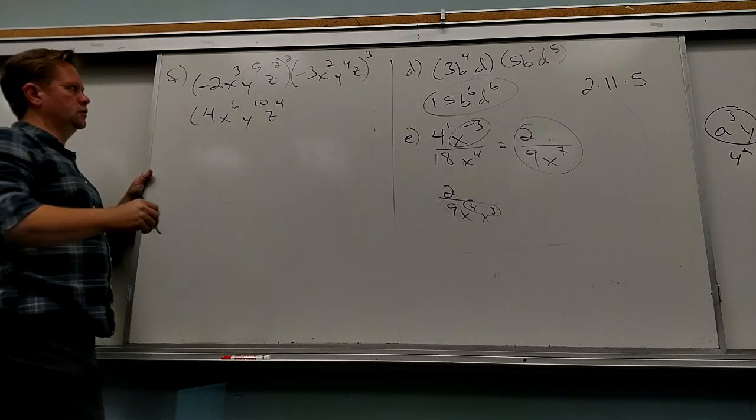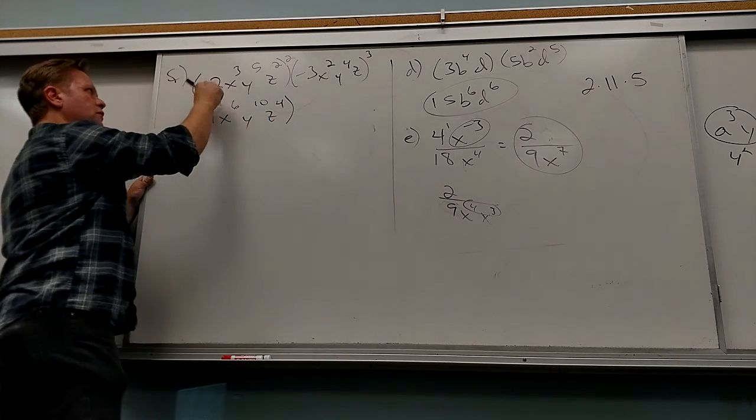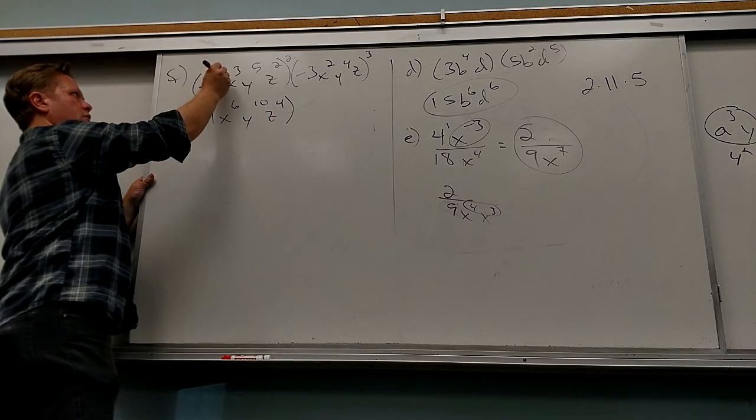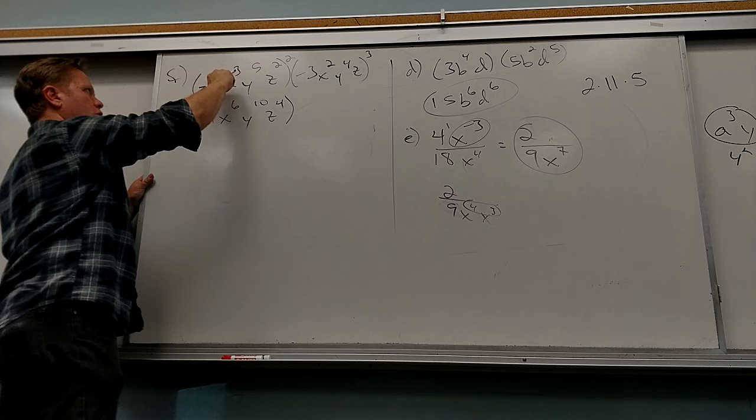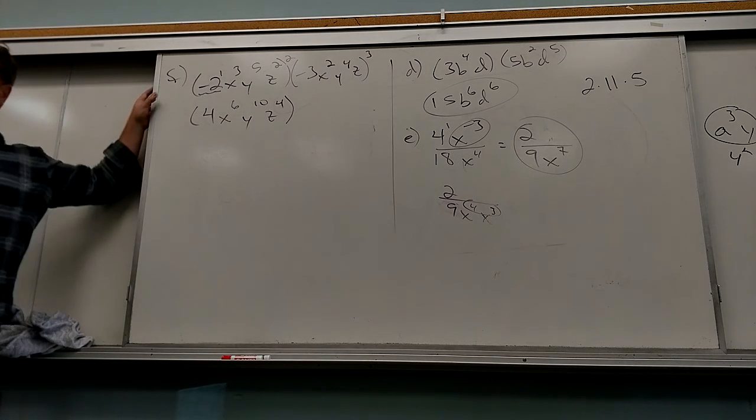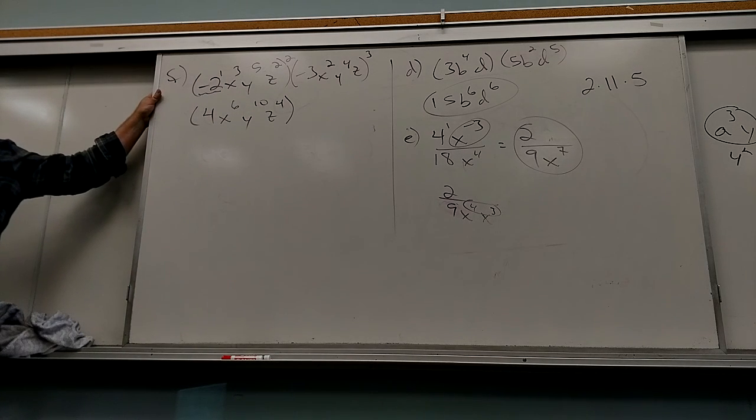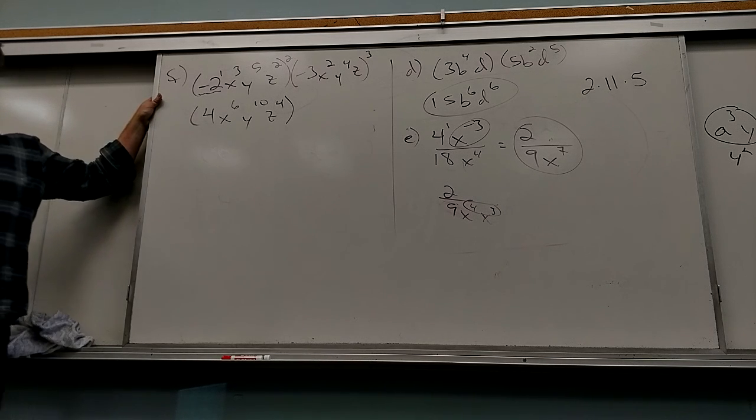And again, I'm doing the same thing to this guy. What power is he to? The first. So what's 1 times 2? 2. So I'm going to square him there. So the rules aren't different. It's just dependent on what form it's written in. The rules are actually the same.